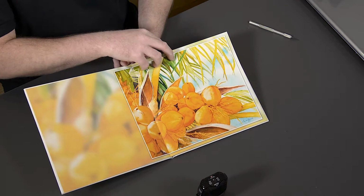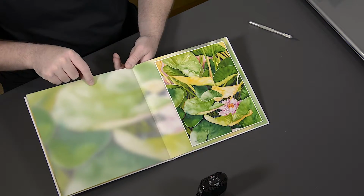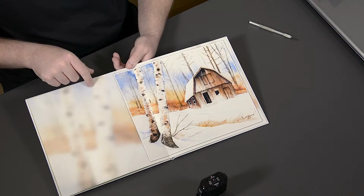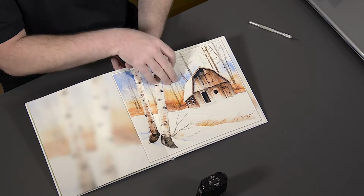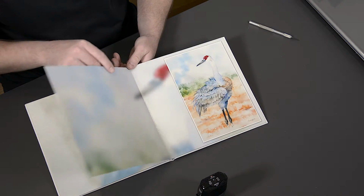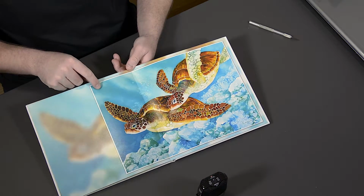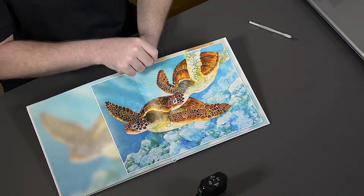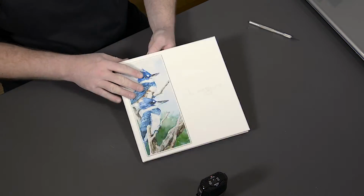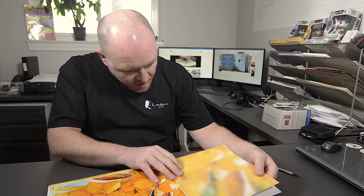So we've got a bunch of oranges, some bananas, water lily, barn with some birch trees, some kingfishers, nice crane that he painted, some sea turtles. That's kind of Keith's bread and butter, and then it ends with a blank couple pages too. So awesome. I like this a lot. Let's spin this around real quick so I can see it a little better than upside down.